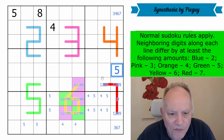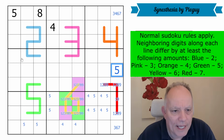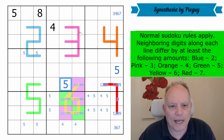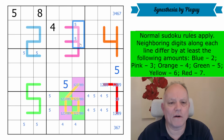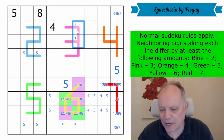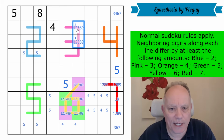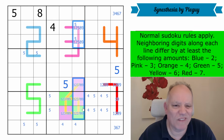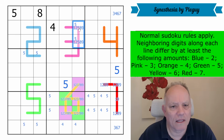Now, does that help with 5s somewhere else? Yes, it puts 5 in one of those two cells, and it puts 5 here in row 6. And now one of these two is 5, so we've definitely got a 5 on the 2 shape and on the 3 shape. And here it goes with either 1, 2, 8 or 9. So we've got to fit 4 and 6 into this column. Nah, that's not interesting. Oh, and 5, yeah, no, this is right.